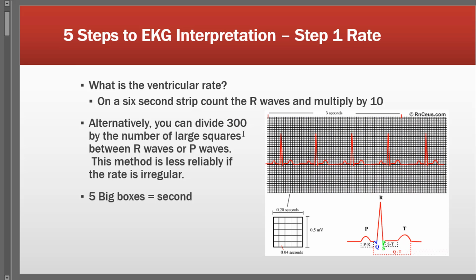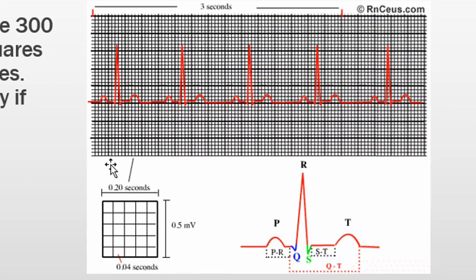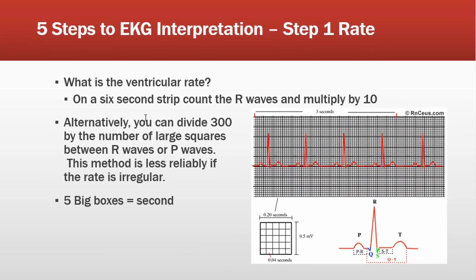So when we're talking about rate, what are we talking about? This is generally an EKG strip. One thing I like to think about is each of the big boxes is 0.2 seconds. So if you have 5 boxes, then that would be a second. So this strip shows what a 3-second strip would be. You can take a 6-second strip and multiply by 10. So we'll pretend we have a 3-second strip. So if we have 1, 2, 3, 4, and then 4 again, that would be 8, and multiply that by 10, we would get that this heart was beating about 80 beats a minute. Okay, so you can see that the big box is 0.2 seconds, the little box 0.04 seconds.